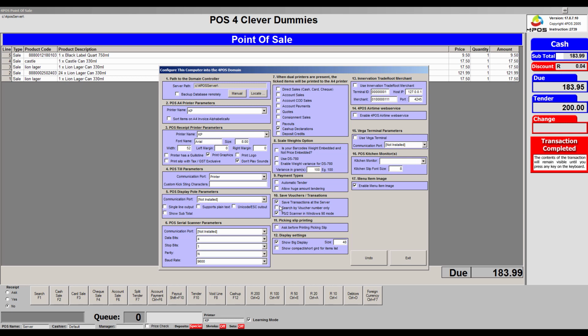The cashier at that central cash point would then be able to retrieve that invoice by scanning the barcode that will be printed at the bottom of the receipt, and it will retrieve that invoice as it is. They can add on to it, etc. Quite a nice little nifty system. Also, as you can see there, we allow for picking slips, where the picking slip has got to be printed.